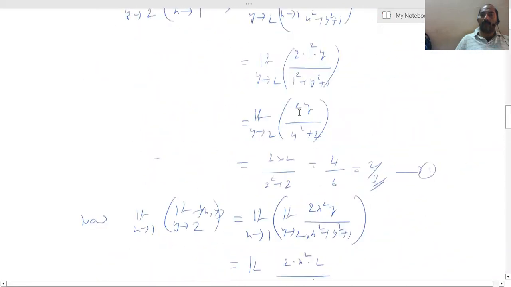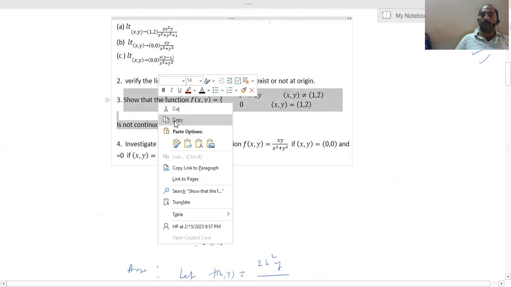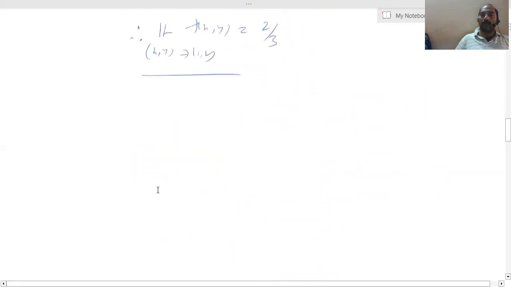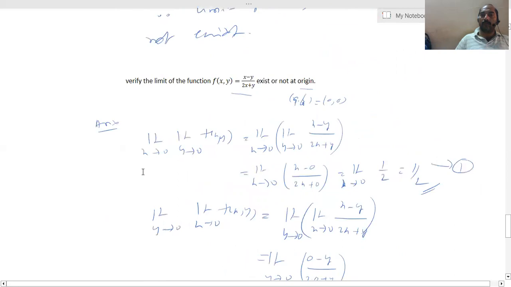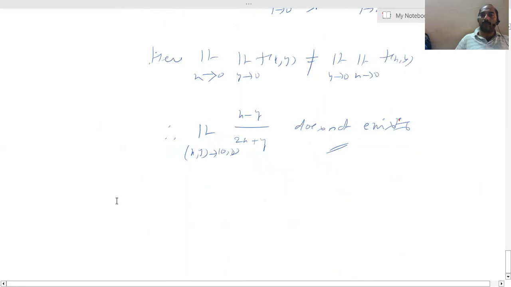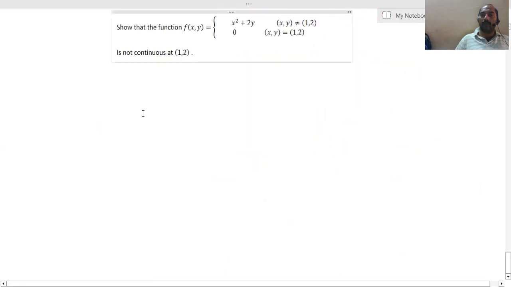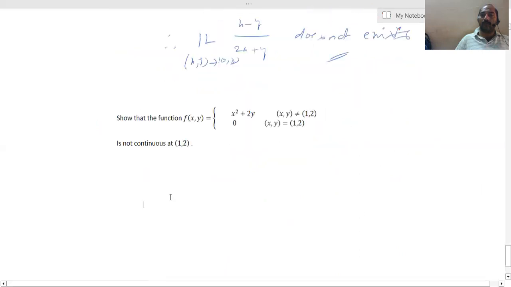Continuity also: first you find the limit if it exists, and then later verify whether the limit value and the function value at the point are equal or not. Third problem, continuity. We must find the limit first of all. This is a very small topic. Most of the problems are asked at origin. So keep in mind, if at origin, we need to verify the conditions y equal to mx, or y equal to mx square, based on the problem. Most of the problems use y equal to mx. Whenever you see continuity, first we need to find the limit.